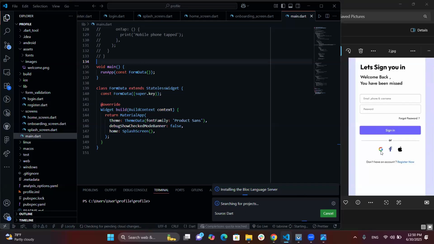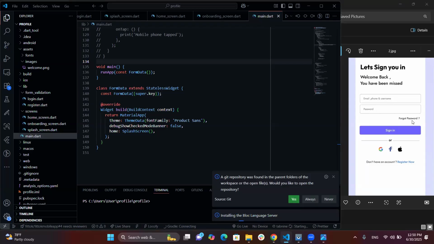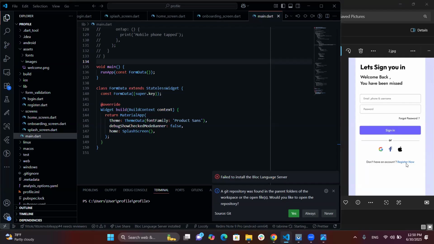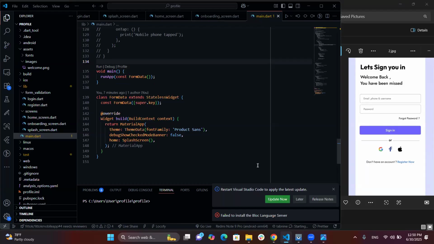It's actually similar to the register screen, right? So I'm just going to copy what you have on the register and bring it to the login and then make some edits: remove the name and business name, and just leave email and password, and then introduce this forgot password, even though we're not doing a screen for that. Then of course the button, and then bring in these icons. I'll just change the text from register now to login now. Okay, so that's what I'm basically going to do.